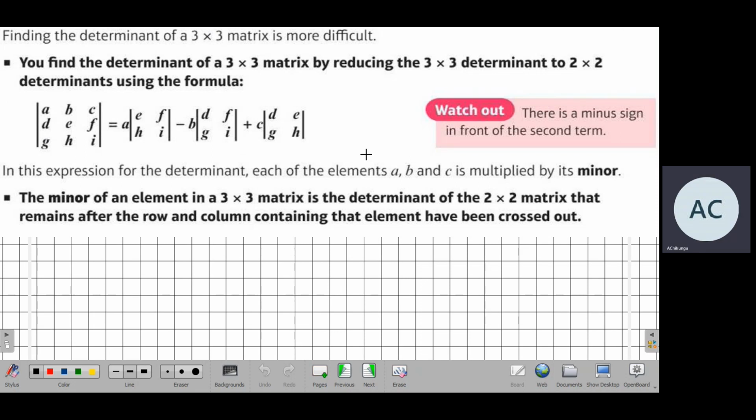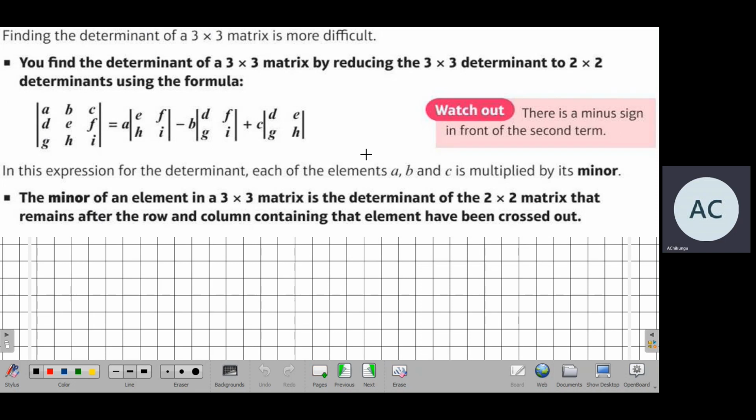So if you are now asked to find a determinant of a 3 by 3 or a 4 by 4, you follow this formula. However, in most cases, you won't need to follow this formula. I'll explain why. You've got your calculators with you. Your calculator is able to calculate determinant. So unless there is an unknown variable in your matrix, you won't need to do all this method. But it's quite an easy method.